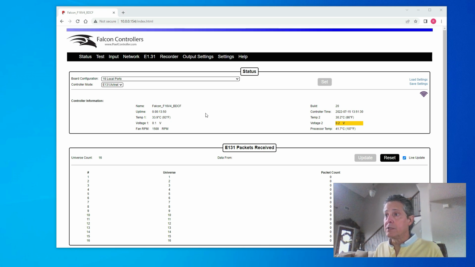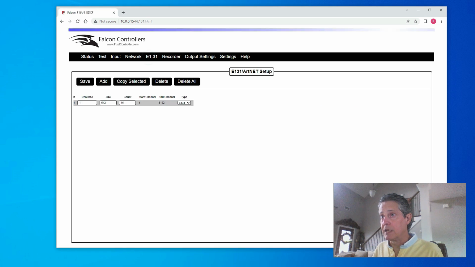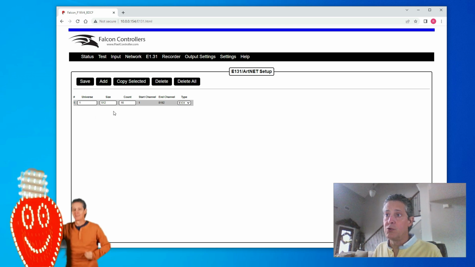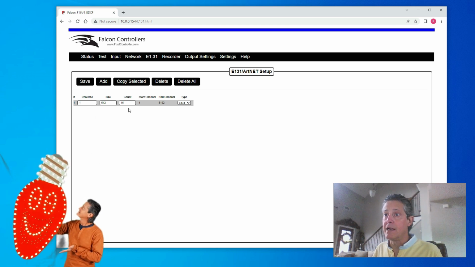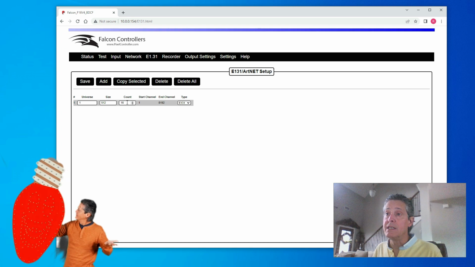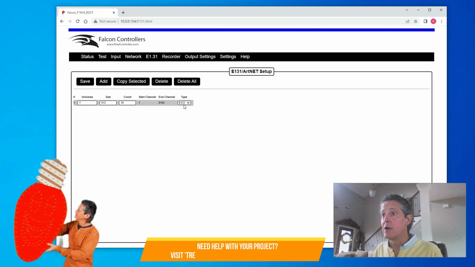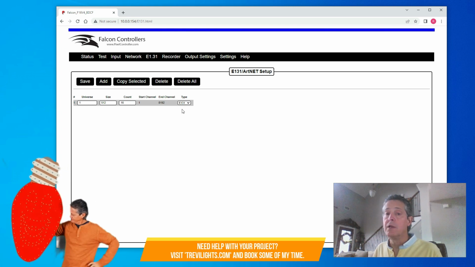Now on the top we have 9 different menus that we can go in. I want to show you a couple of them right now, so pay attention to this too. The first one is the E131 tab. We're going to click on it. And right now it says that it is ready to receive data on 16 universes on E131 type.